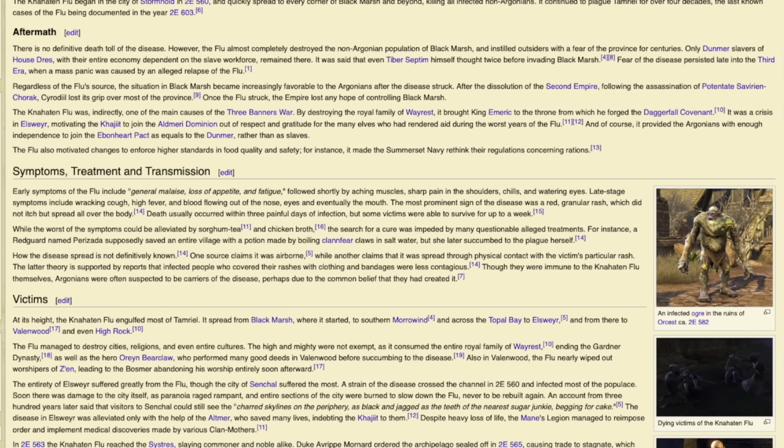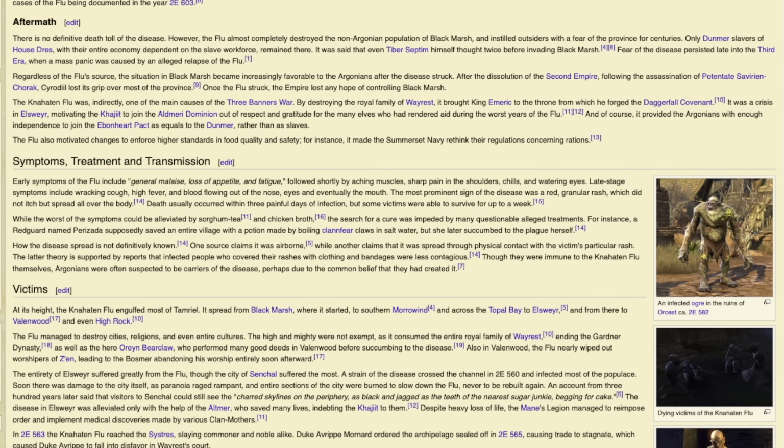There were quite a few very notable things that happened because of this plague, and it was one of the direct main causes of the Three Banners War, because it led to the basic desolation of High King Emmerich's family, leading him to take the throne. It also was a crisis in Elsweyr, causing the Khajiit to join the Aldmeri Dominion. And interestingly, it never really seemed to affect the Ebonheart Pact.